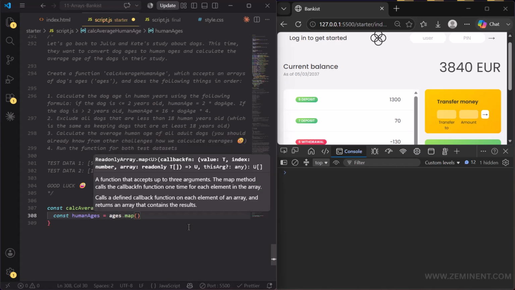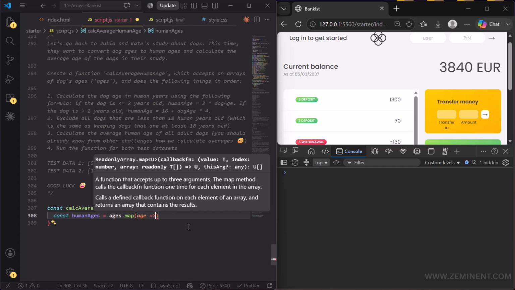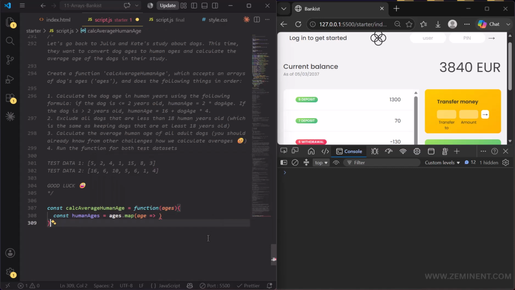The callback function gets access to the current age, so let's give age, and here I am using an arrow function. Now we want to return the result of this formula. For that, let's use a ternary operator. If the dog age is less than or equal to 2 years old, then human age equals twice the dog age.